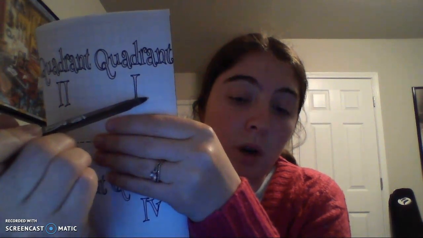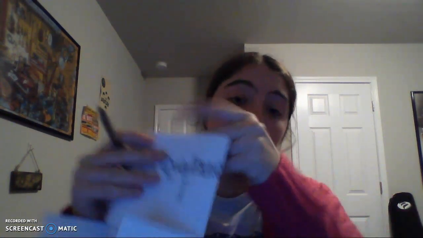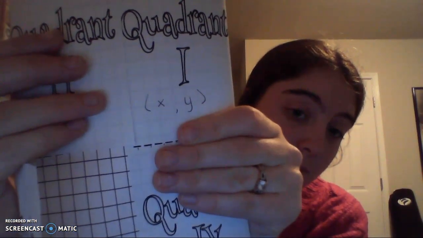So what you really need to know is in quadrant 1, that's really where you're going to focus for 5th grade. But I want you to be aware that there are 4 quadrants in our coordinate plane. Okay, so this whole thing is called a coordinate plane. In quadrant 1, where we are going to be, you need to put parentheses under the 1, and then you are going to put an X and a Y.